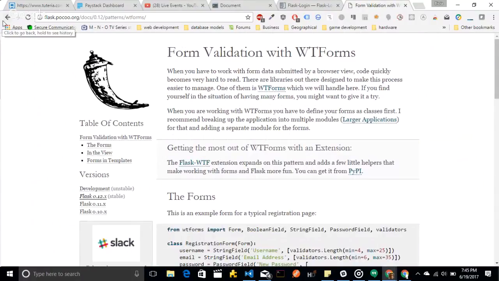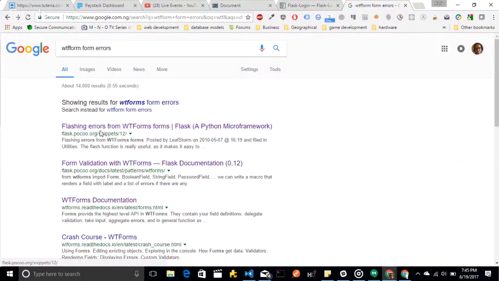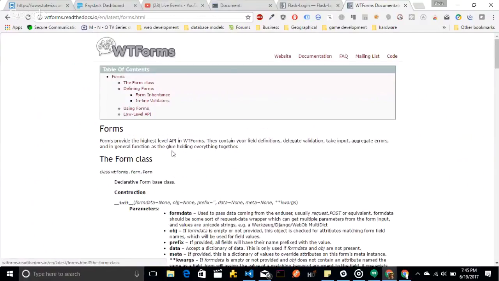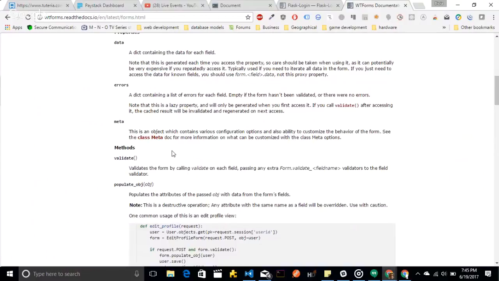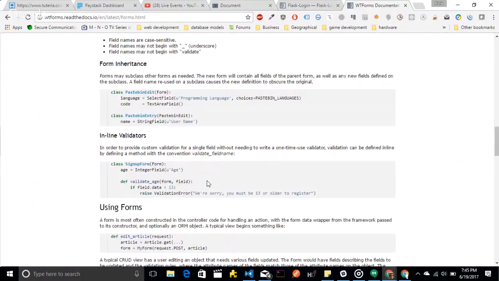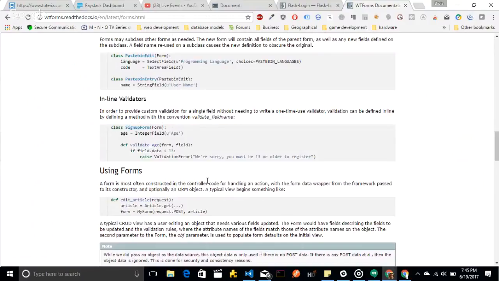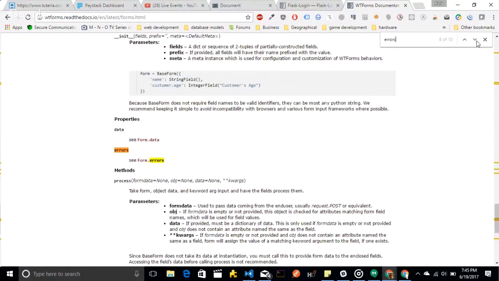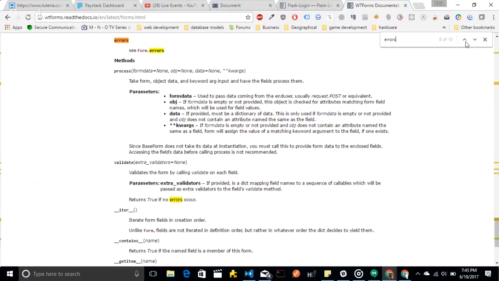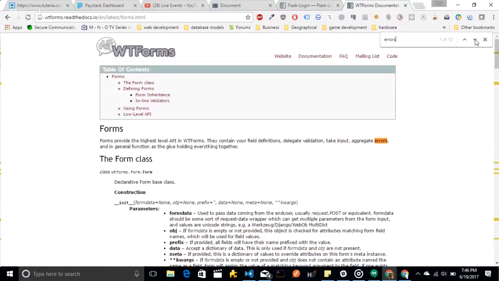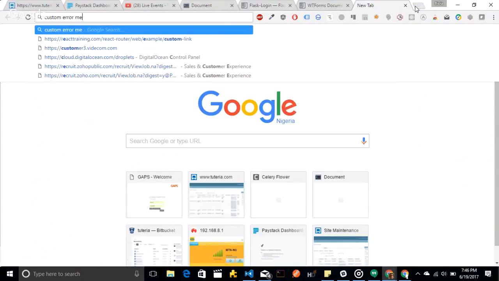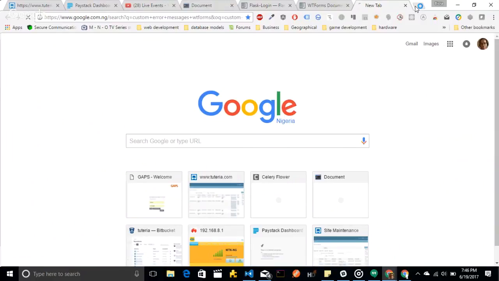Let's see. WTForms documentation. Okay. So let's find, there are a lot of them. And it looks like we're running into difficulty finding out how to add custom error messages. Custom error messages, WTForms.